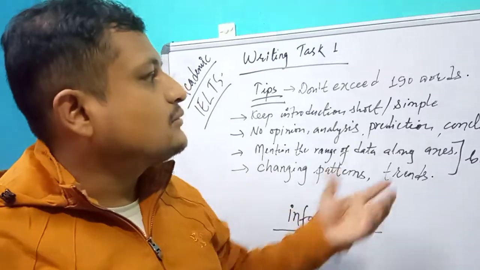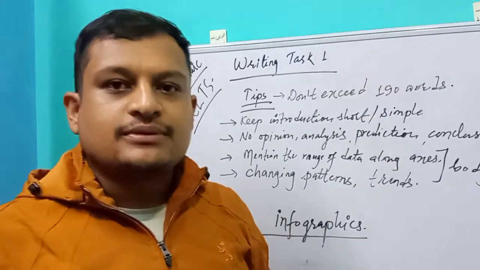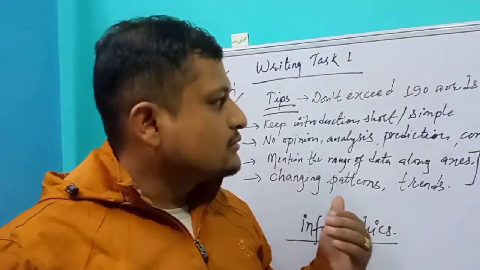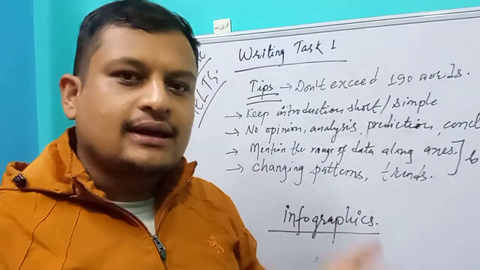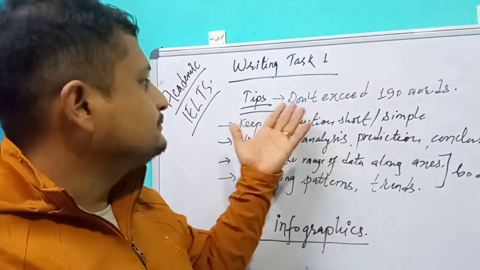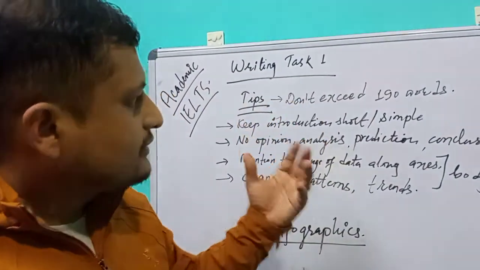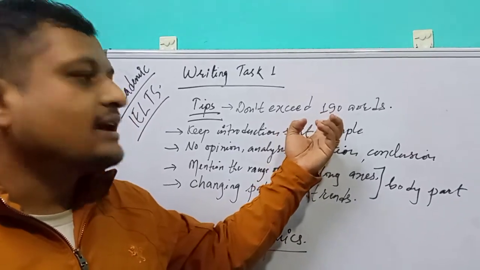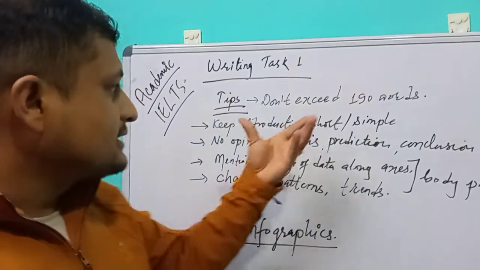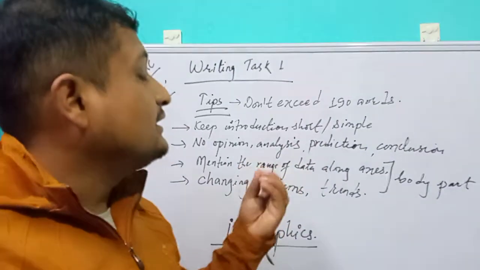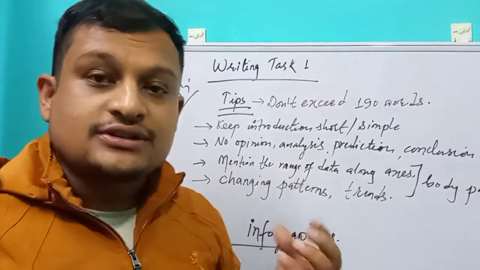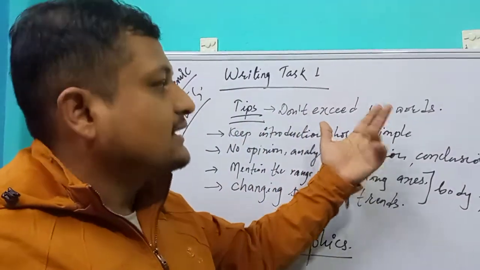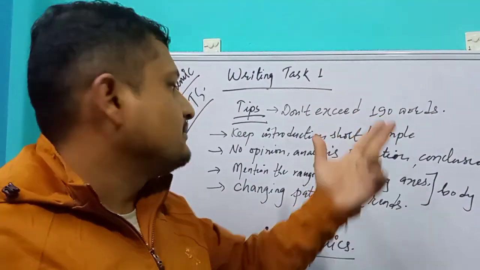So minimum word limit is 150 words, but we should not write less than 170 words. We can go up to 190. We should avoid making it too long and too short as well, so we don't have to risk our points in the volume when we just go up to 190 words. That's the good word limit. That's what every IELTS instructor suggests. Even the examiner do tell us to go up to this limit.